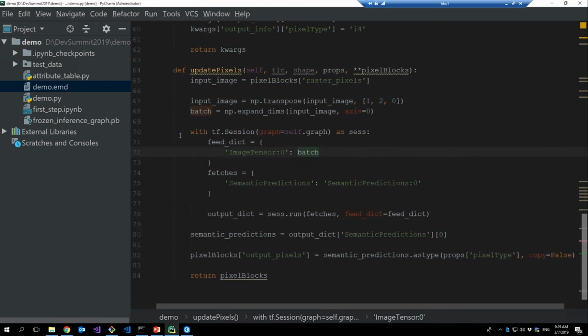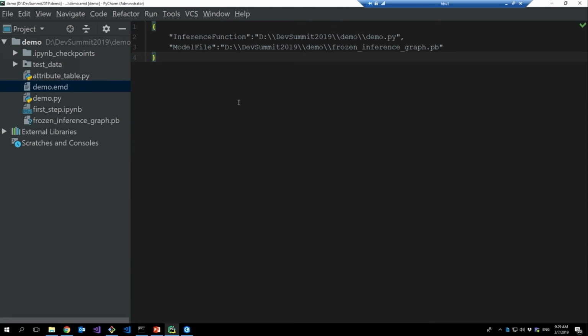So now I have finished my Python raster function. So I need to have an Esri model definition file in order to make the GB tool work. For a simple Esri model definition file, you only have one property. It's called the inference function, and that's mandatory.